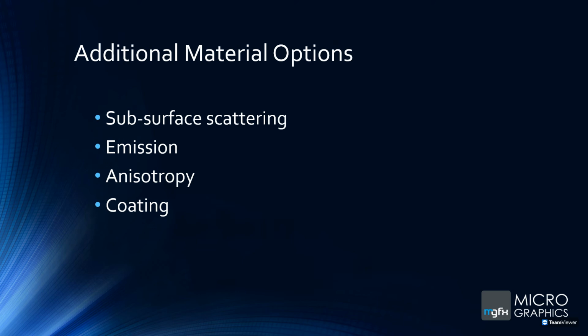Subsurface scattering, emission, anisotropy, coating. Those are things like, if you look at the paint on a car, when you spray paint a car, they get those awesome paints. You look at it from one angle, it looks purple. Look at it from another angle, it looks blue. That's the kind of stuff you can get from all of these additional material options. Coating, for instance: look at wood. If you look at it without any coating or gloss, it looks meh. You put a nice gloss on it, it looks a hell of a lot better. That's the kind of effect you'll get with these material options.